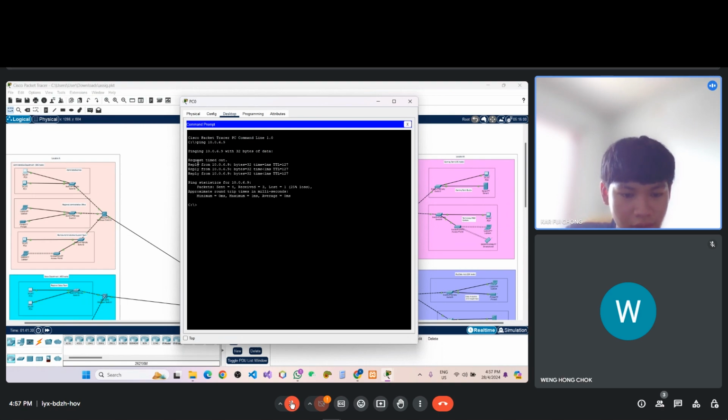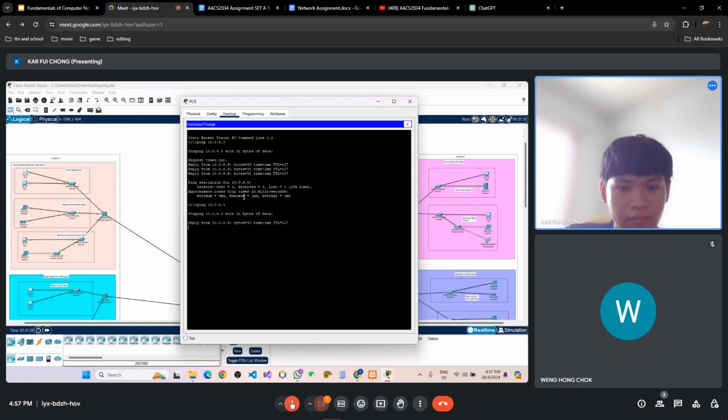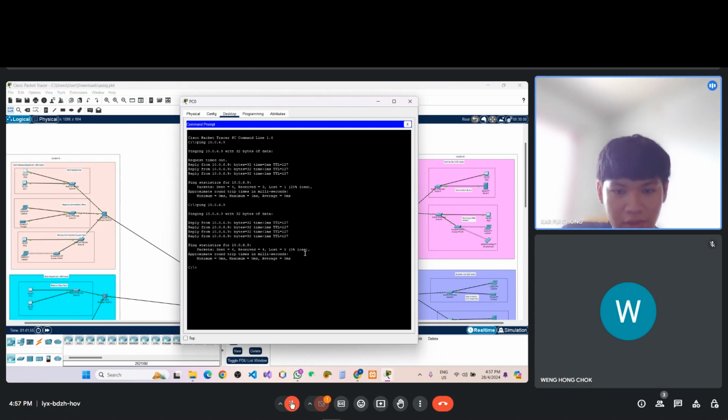For the first time, the reason the first ping usually fails is that the remote router in that LAN has to put the ping request on hold to send out an ARP broadcast to learn the MAC address of the remote device, then wait for a response and then send the first ping through. So we try again. The second time shows a successful ping from PC0 to PC6.